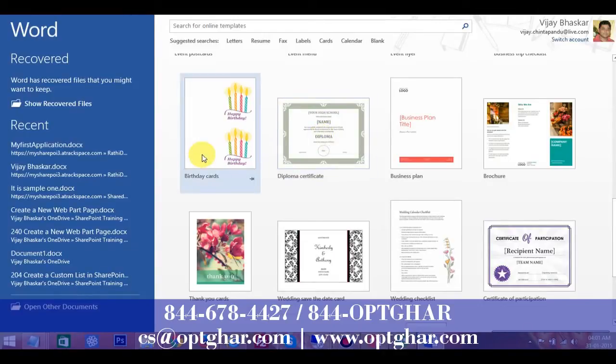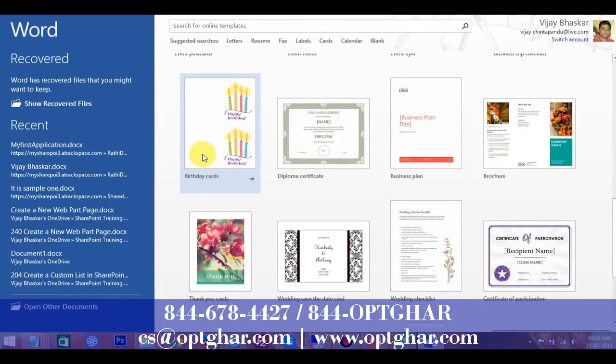Even birthday cards, you can download this template, change the labels and send it to your friend. That's it. So this will save very much time. You don't need to design or draw anything, because all the things are predefined and available in the template.